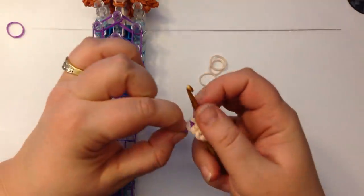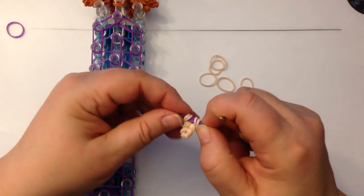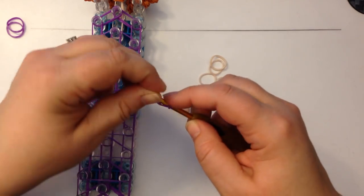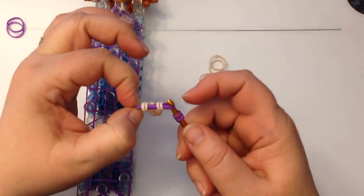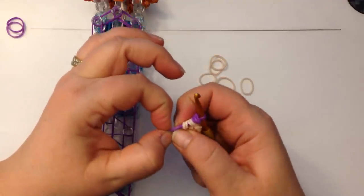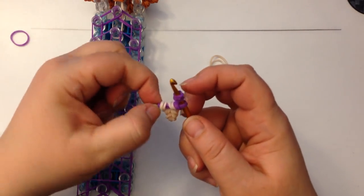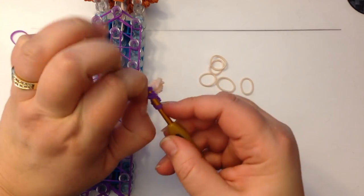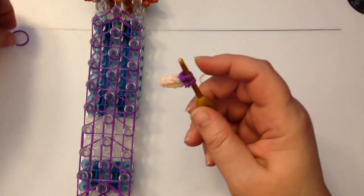So take this off and push down just a, well, actually, let's take the whole thing off. Just be careful you don't lose those purple bands. Take a single purple, wrap it once and twice, and then pinch one side and pop the other side on your hook. And slide that over, move it down again, make sure that you don't lose what's on your hook. Another single, wrap it once and twice, reclaim these two purple bands, the two ends, and you're going to take the one you just wrapped up and over like that. Okay, and that's going to make it look like she's got little puffy sleeves.